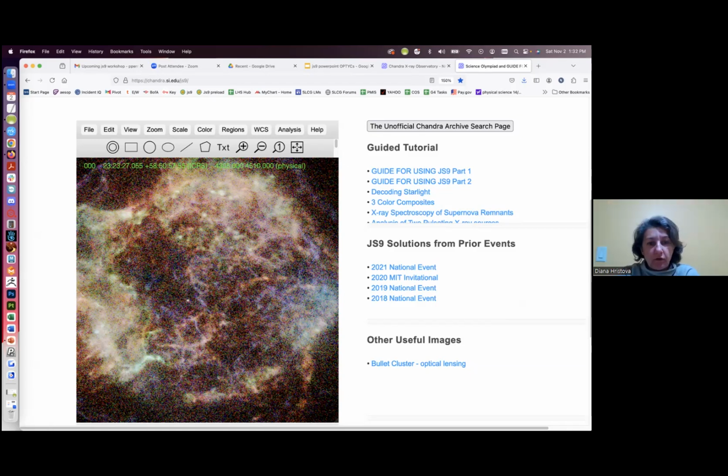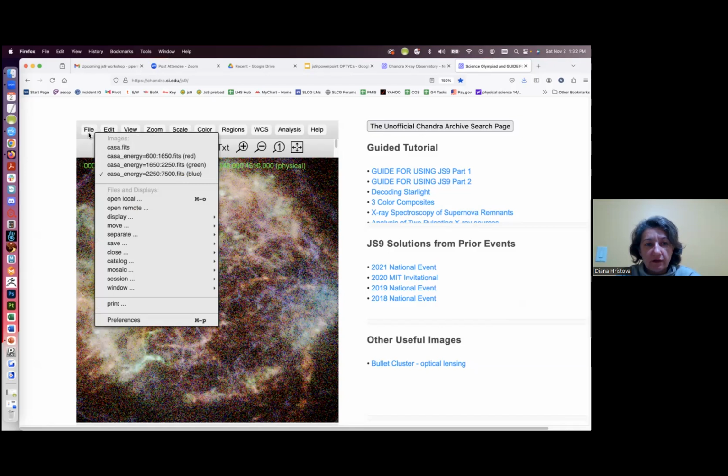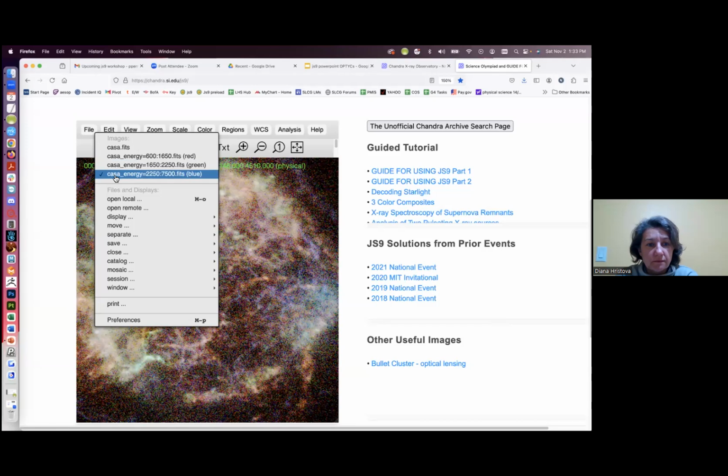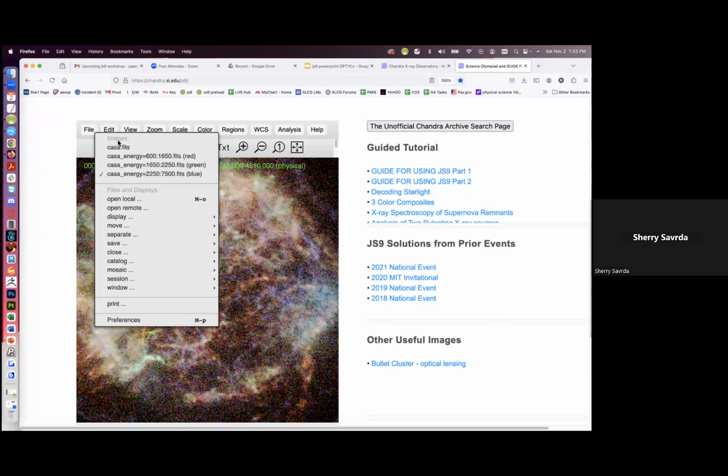I'm at all of the colors, and when I go to file, I don't seem to have the option to delete one of the colors. So mine doesn't look like this. When I hit file, this is what mine looks like. I have the one that I colored red, the one that I colored green, and the one that I colored blue. Do you have something that looks like that? I don't have the upper section. Mine starts from files and display. Maybe when you hit process, you don't have this list here? No, I don't have the list. Mine, I had to slide over to images once, and now it's displaying the correct way. I'm not sure what happened there, but I got the same thing she got at first.